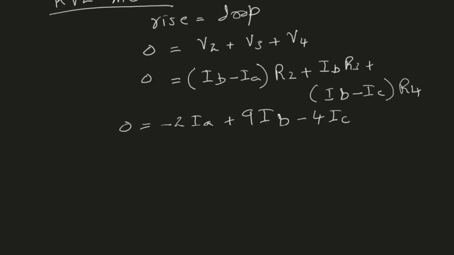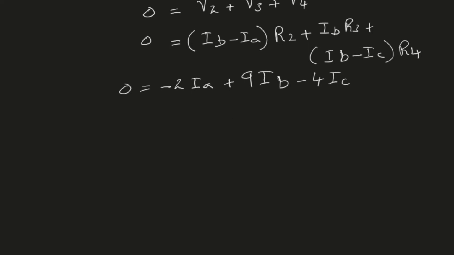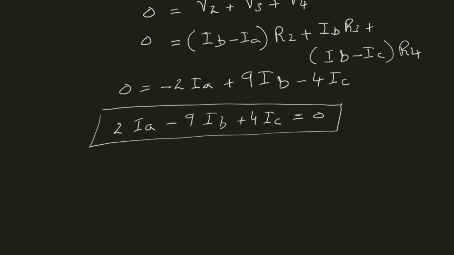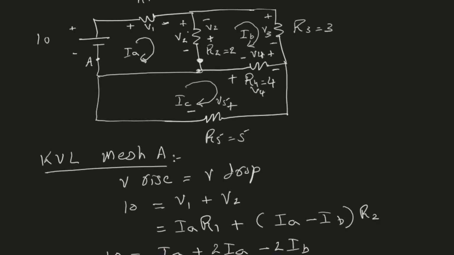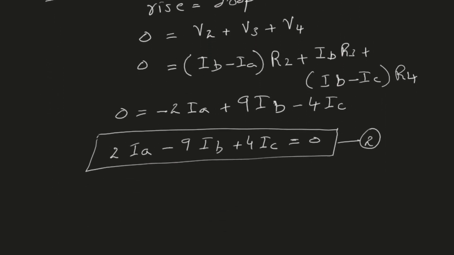All right. So now this equation is almost there. So I will write it as multiplied by negative 1 on both sides. I will have 2 IA minus 9 IB plus 4 IC equals 0. So I multiplied by negative 1 on both sides, and then I switched left and right hand sides. This is my equation number 2. And here you see I have all the three terms, IA, IB, and IC. The reason is that IA is because of this resistor, because we have a coupling between IB and IA. And IC is because of this resistor, R4. So that gives us all the three terms.